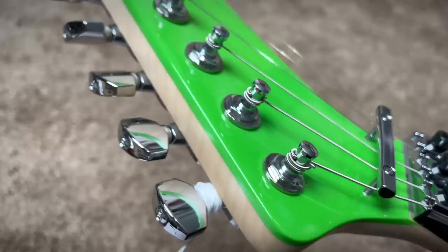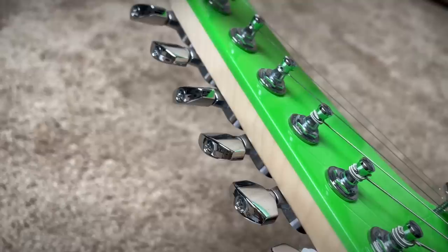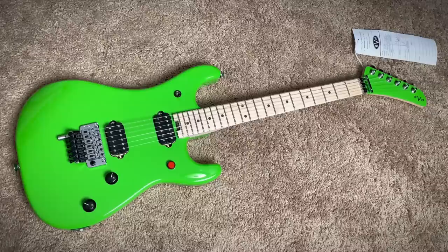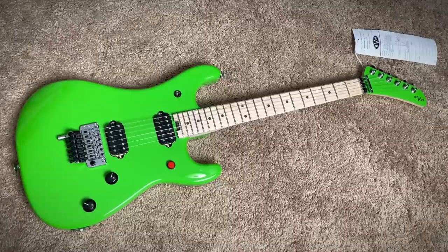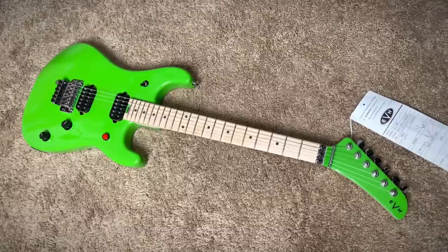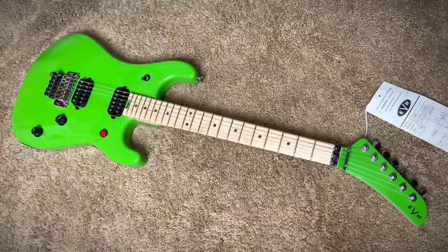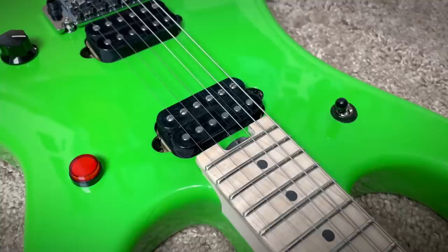You just look so good. On a matching headstock it's usually just the top — you don't have this kind of side action going on. They probably just taped this bottom bit. Really small touch, but it looks very, very cool. I mean, it's kind of an ugly guitar, but it's an EVH so it's more than allowed. I'm really looking forward to trying this out — I've never played an EVH branded guitar before, never even played an EVH amp or anything. But I have had experience with EVH-style Kramers and I'm really curious to see how this compares. Honestly, quality-wise from an initial impression, this feels better, but it also doesn't have Hot Wheels graphics. So we'll see.